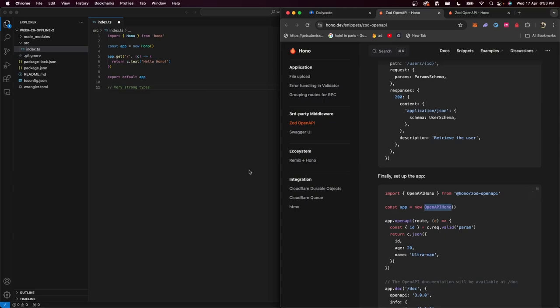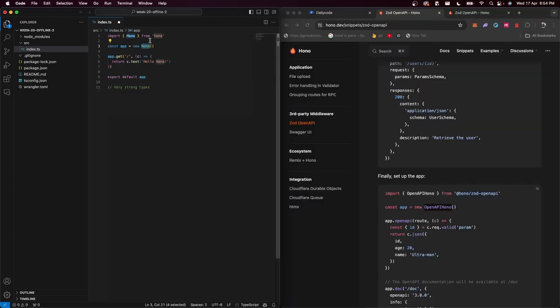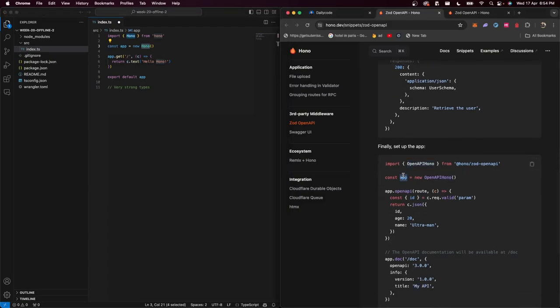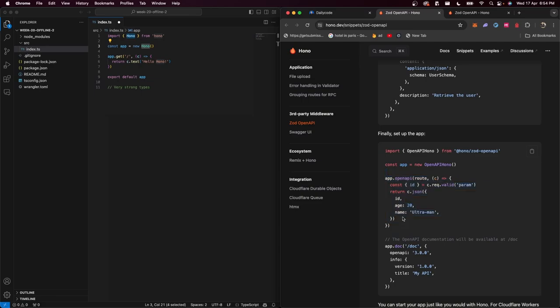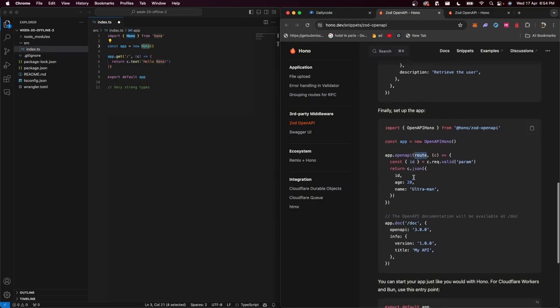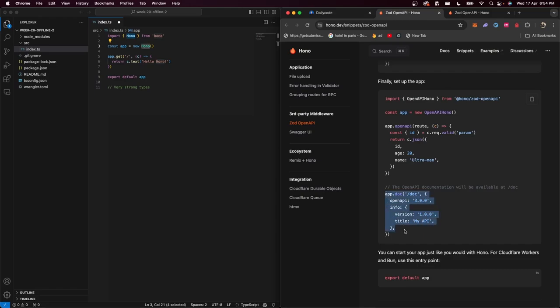You do not create a new Hono app like we did over here. You use the extended class called OpenAPI Hono. You create an app using it. You describe all of your routes over here. For example, there is the first route that we have written. We might have more routes in the future. And then you say, bro, all the documentation is exposed on the /doc endpoint with some extra metadata information. Okay, the OpenAPI spec version is 3.0 and the title is this, so on and so forth.